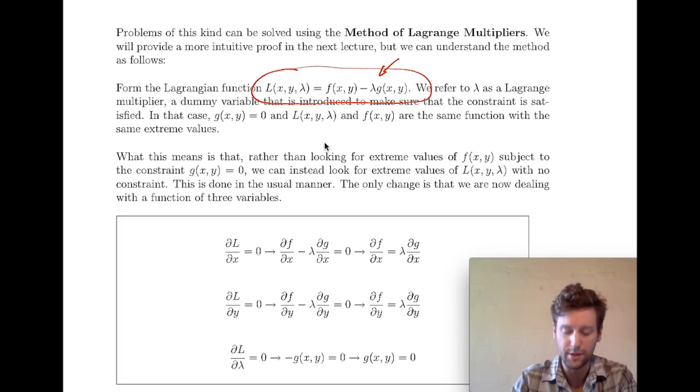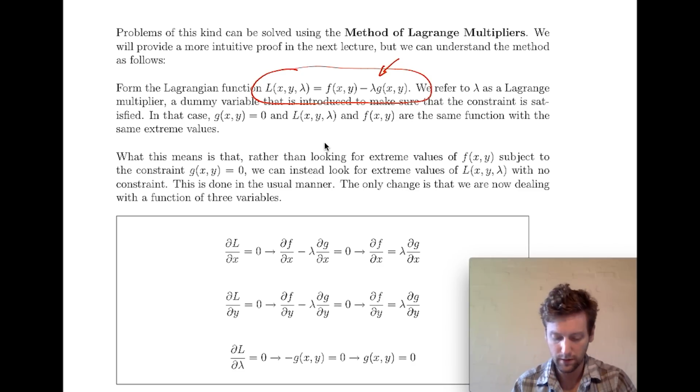So what is this new thing, lambda? Well, this is known as the Lagrange multiplier. It basically enforces my constraint. It's going to be an unknown value until I solve my equation. But the main point here is that all I've done is I've replaced my function f of x and y with a new function L of x, y and lambda. So now instead of having an extreme value problem for a function of 2 variables, I instead have an extreme value problem for a function of 3 variables. So I proceed in exactly the same way that I would have for functions of 2 variables. I take the derivative with respect to each variable and I set it equal to 0.